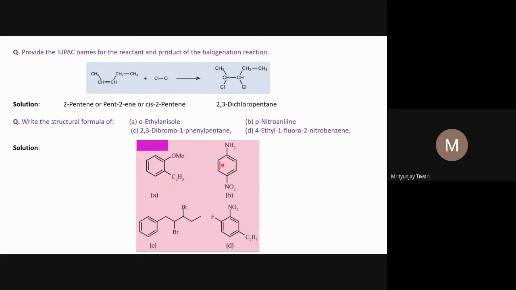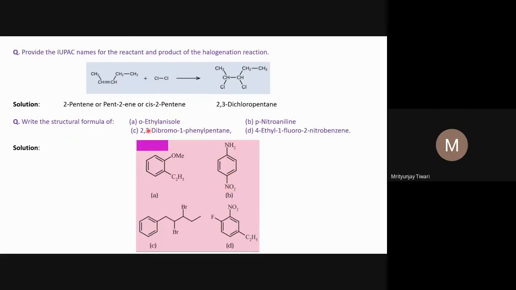Now the para-nitroaniline. So aniline we will first write. Para-nitroaniline also means 4-nitroaniline. So the aniline will be written first, and then we see para. Para means what? 1,4-substitution. And the first number is already given to the carbon atom which contains the NH2 group. That numbering we have already seen. So the nitro group will be attached at the fourth carbon, so 1, 2, 3, 4. So the nitro group will be here.